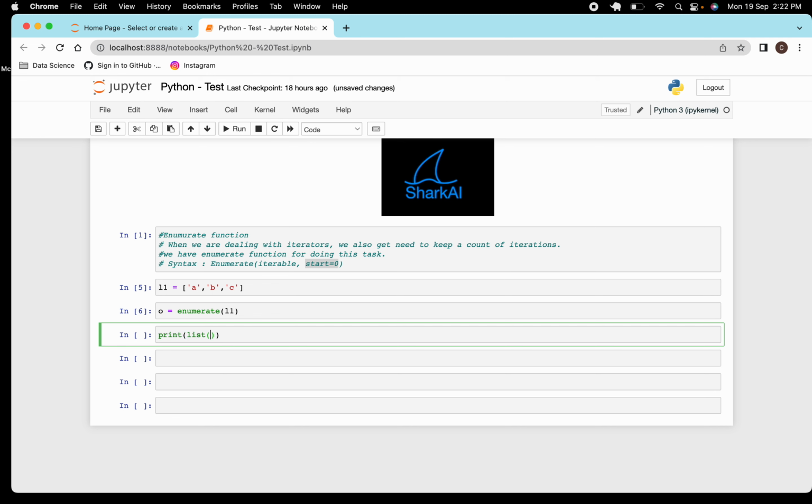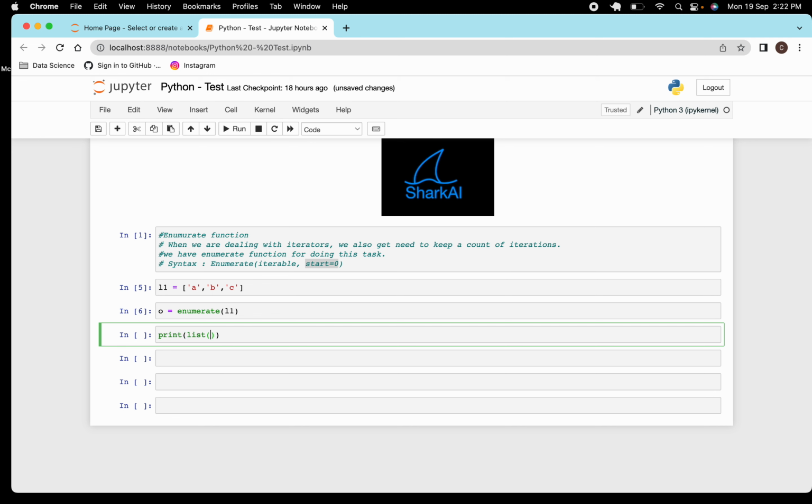As you can see, we are getting the element with the index, a list of tuples. If you put a condition here like start equals 5, the index will start from 5, so 5, 6, 7. Let's execute this. You can see here the 5, 6 and 7. So this is how it works.